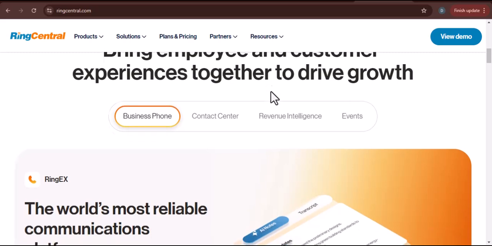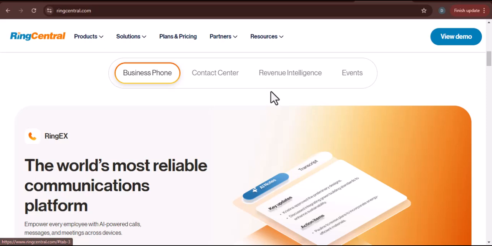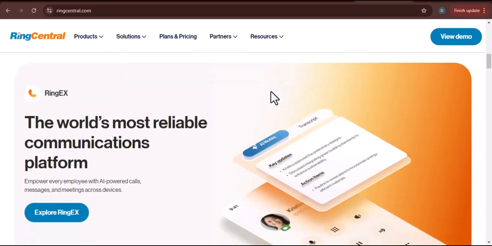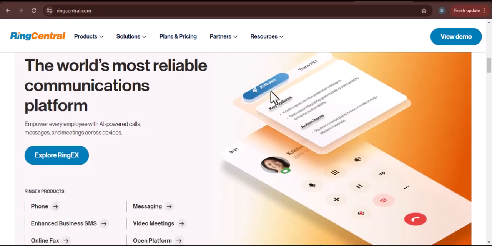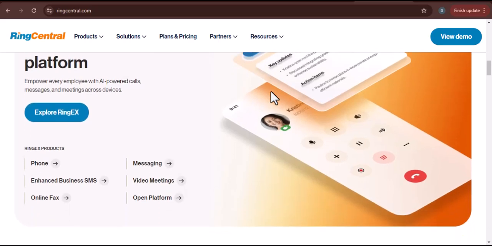These controls usually include mute. This allows you to mute your microphone so the other person can't hear you. This is incredibly useful if there's background noise on your end, or if you need to have a quick sidebar conversation without the other party overhearing. Remember to unmute yourself when you're ready to speak again.